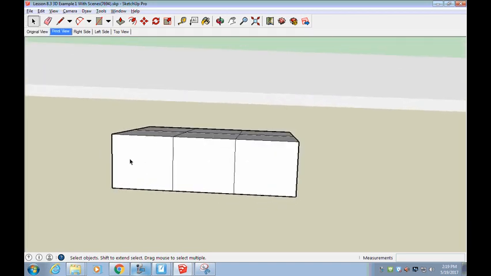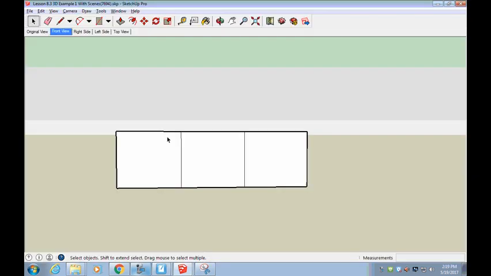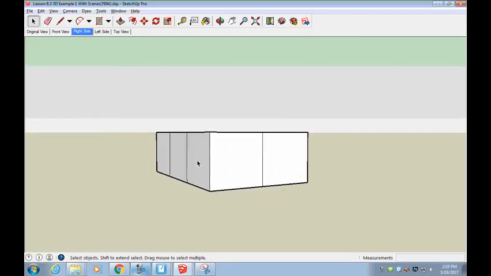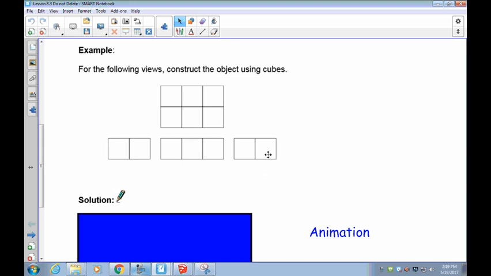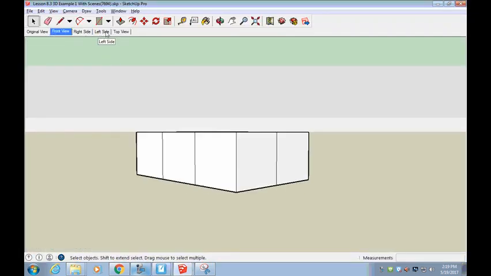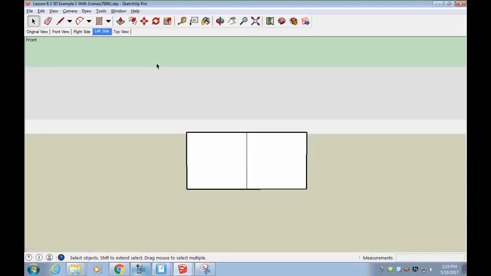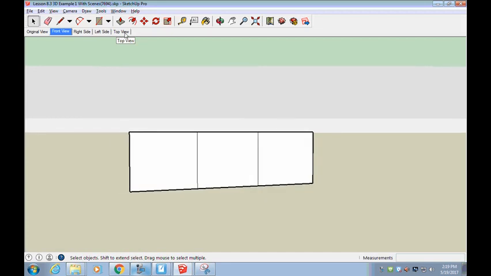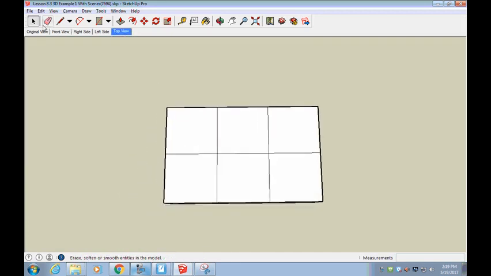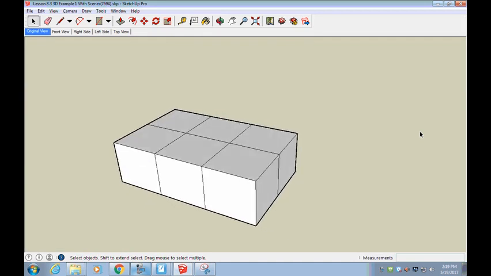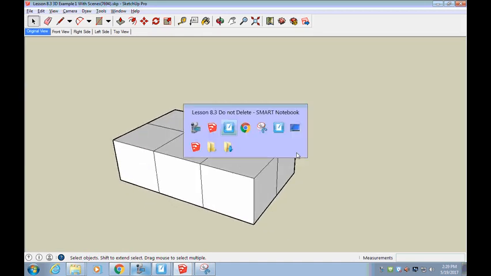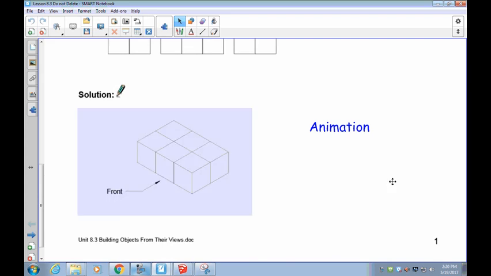The object you have, if it has this front view, it checks out. If the object you have has this side view, it checks out. If the object has the left-hand side view that looks like this, then again, it checks out. And of course, if your top view is correct, then your object is correctly made. Now, here's what the problem is. You have to take this object and you have to draw it to the best of your ability, and put an arrow showing what you think is the front view. All right, now, that's an easy one.